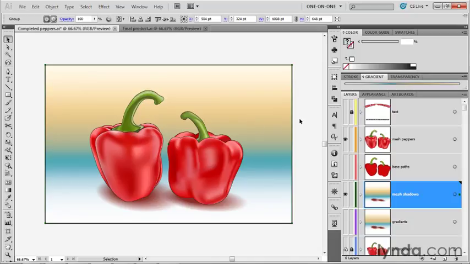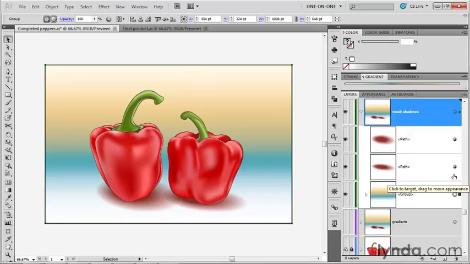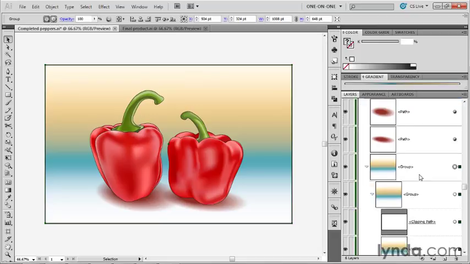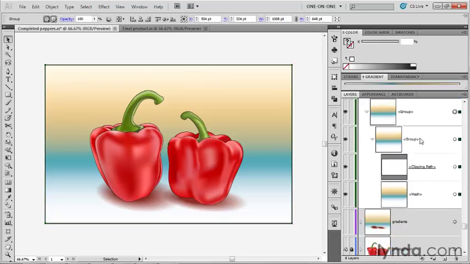Now, where in the world are the rows? We should at least see rows. I'm not sure we need columns at this point, but we need rows, darn it. Well, where are they? They're tucked away inside of one of Illustrator's notorious double groups. So go ahead and twirl open Mesh Shadows, scroll down, and there's a group. Oh, fancy that. And then I'll press the Alt key or the Option key on the Mac and click on that triangle in front of group. And you'll see we reveal another group, no point in that whatsoever. And then we have a clipping path, which is a waste of time because this is a rectangle, with the mesh object finally buried very deep inside that nest.